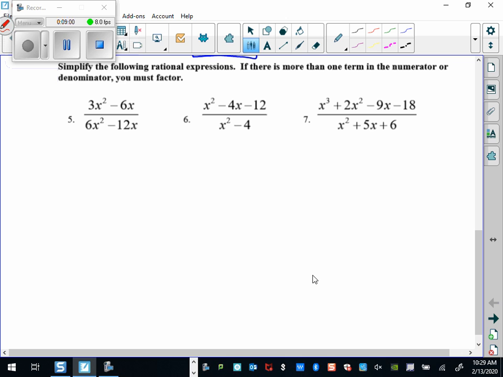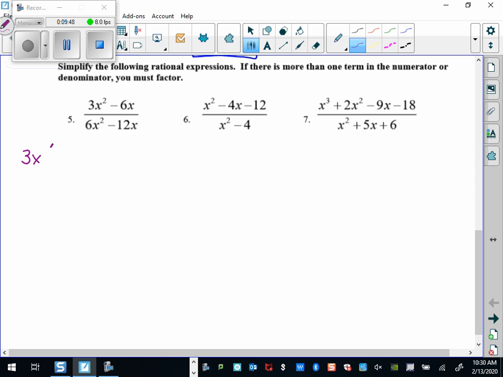Okay. So, you guys, when you're simplifying these, unfortunately, we didn't factor these for you. So what do we have to do? I have to factor them. But we're super good factors. Factor superheroes. All right, here we go. So we start with the top, the numerator, right? And when we're factoring, what's the first thing we always do? Greatest common factor. Love it. So for sure we can take a 3 out of there. What else can we take? X.